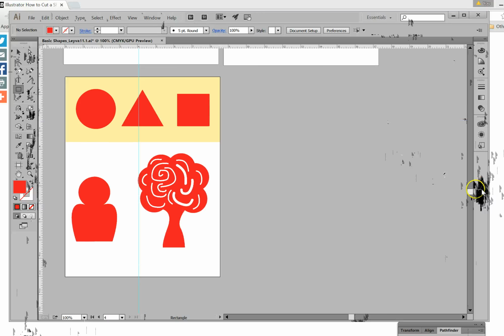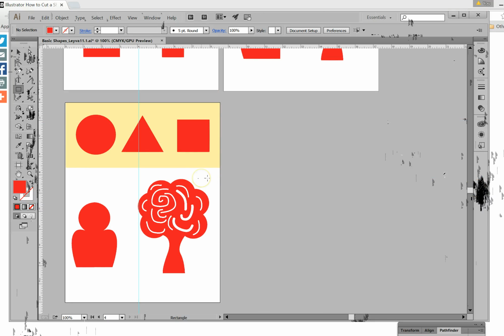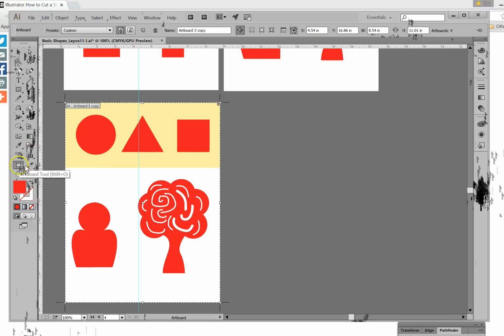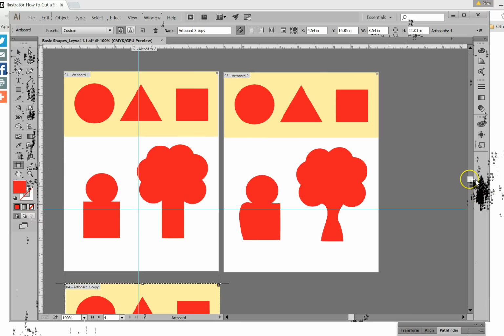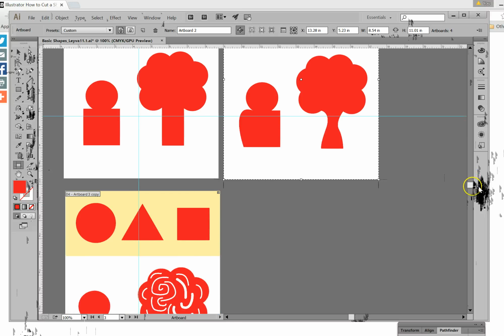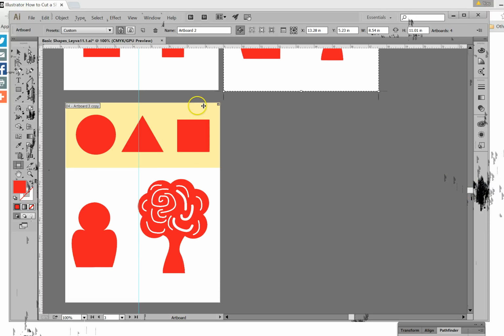In the final activity, we're going to drag out another artboard, and we're going to put a background on this final one right down here. Let's go to our artboard and make sure we have these named correctly. This is our Artboard 1, Artboard 2. You should have Artboard 3 looking like this. It's not a copy, it's just 3.